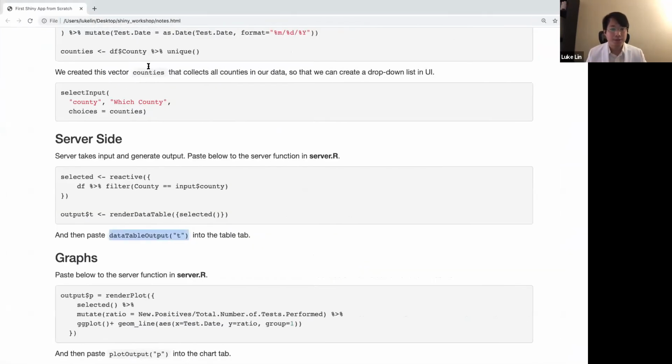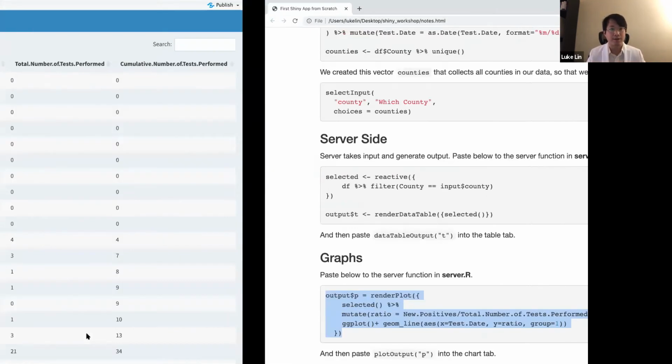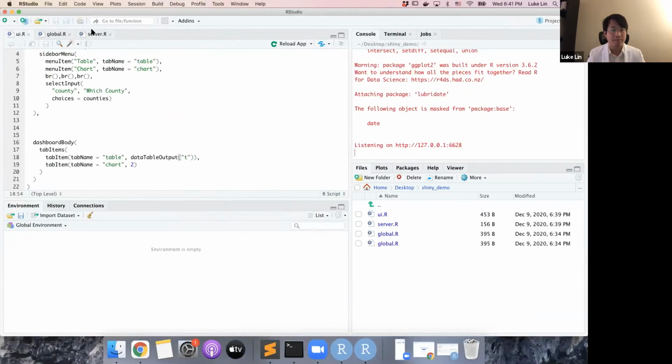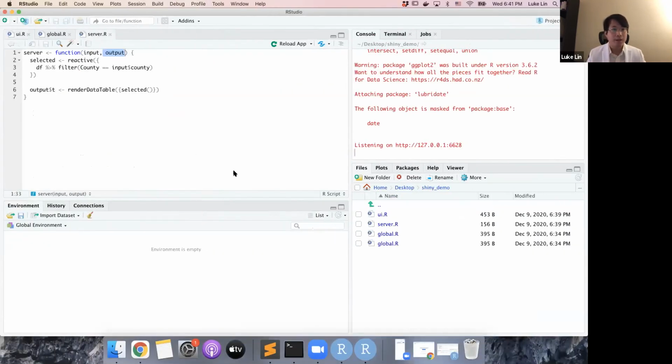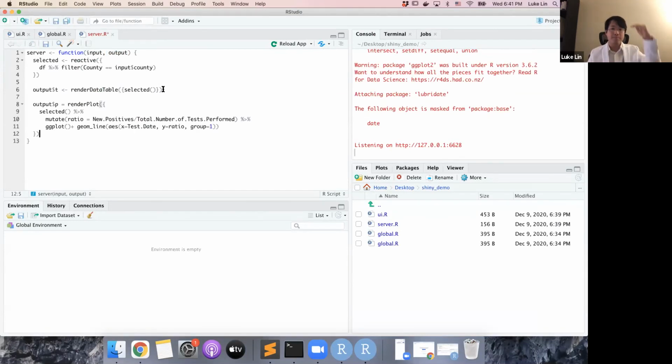All right, and then I would like to complete the graph part, and that's pretty much everything I would like to show you in this simple table. Once the user selects the data, we will probably want to show the graph as well. To construct the graph, it goes to server.R. So let me paste it back here. Really in the server function, you just keep pasting what you want to construct. That gives you a very simple framework to start with.